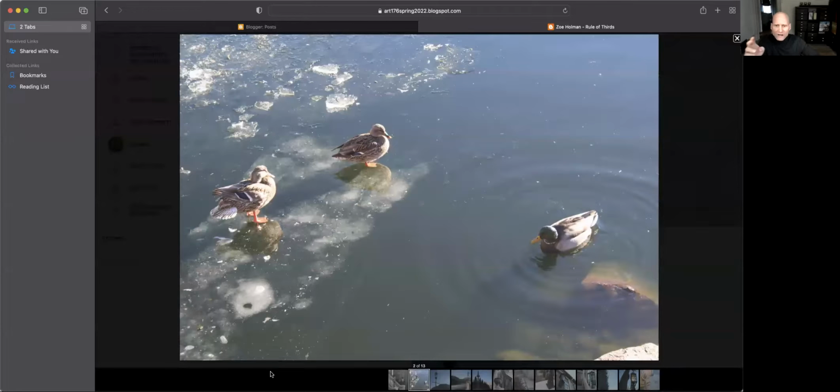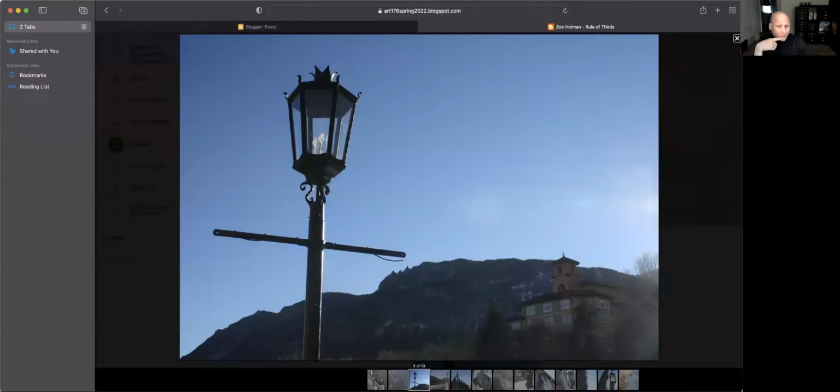This next image, while you've got these ducks, they're sort of placed. I like that you did not include anything in the center. That's a good thing. I wouldn't say this is a great example of the rule of thirds. You're incorporating what you could with the structure. But if I were to say, show us some rule of thirds, this wouldn't be something I would pick necessarily. You are using it in a way that is helpful, but I wouldn't say this is a really good example of it.